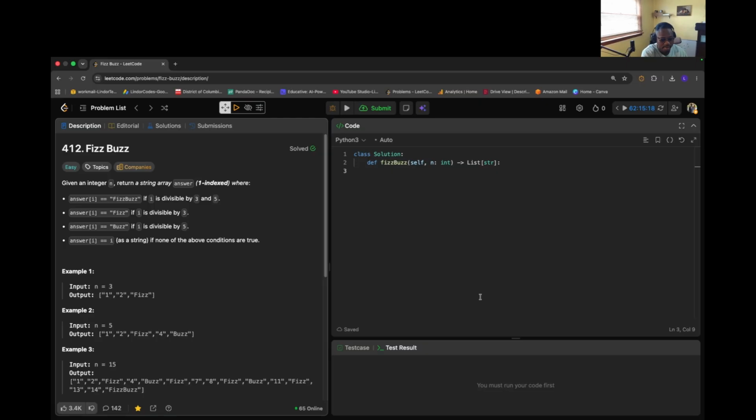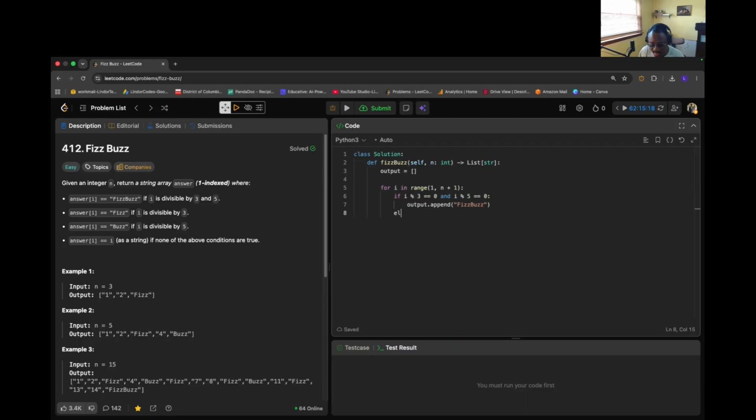Okay, so over here in LeetCode, we'll define our output array. So output is equal to this empty array. For i in range 1, remember, we want to start at 1 because it's one-indexed, to n plus 1. So we want to include that n value. Okay. If i mod 3 is equal to 0 and i mod 5 is also equal to 0, so that's just saying it's divisible by 3 and it's divisible by 5, we're going to append to our output the string FizzBuzz. Okay, we're just following the instructions here.